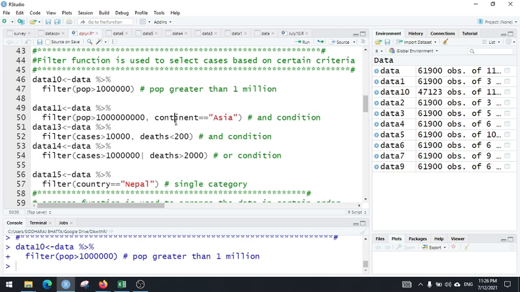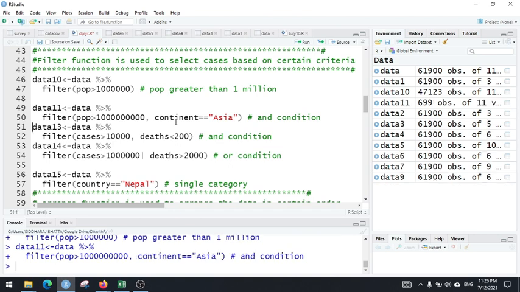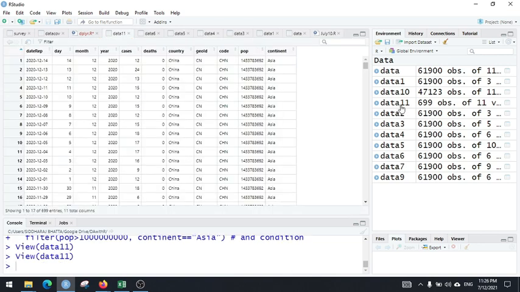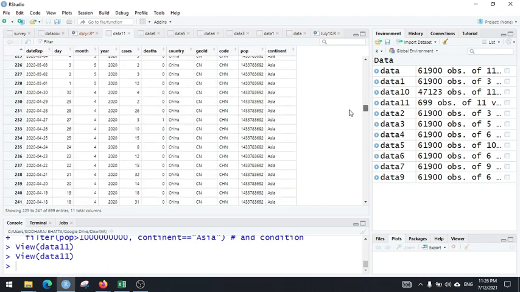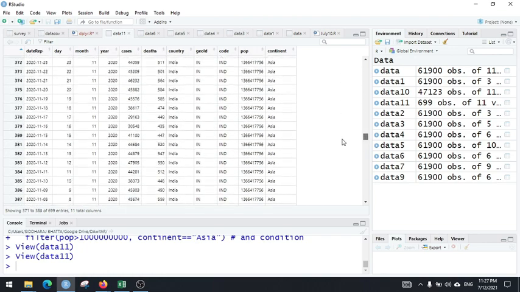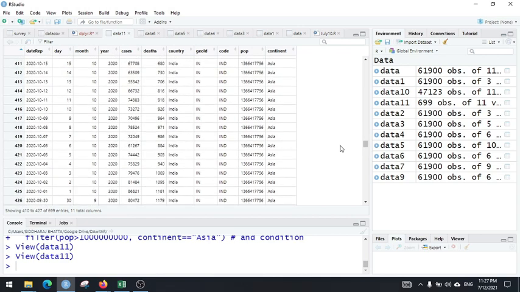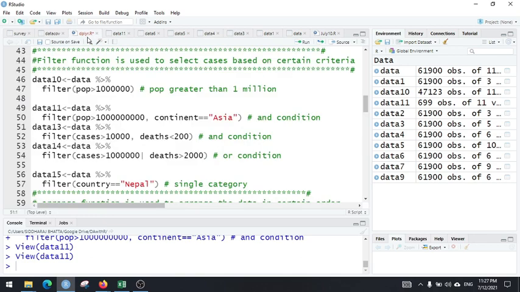Now we want to filter only those rows or cases that are from Asia and that have a population of greater than 1 billion. If you run this line of code, the dataset data11 has only 699 observations. Only the countries China and India have been selected, because those are the countries that have a population of greater than 1 billion.